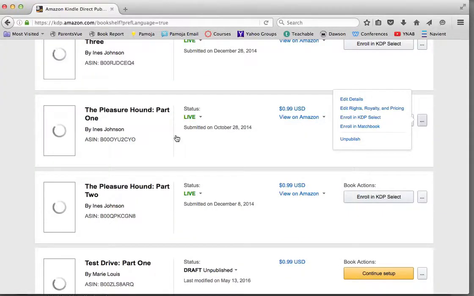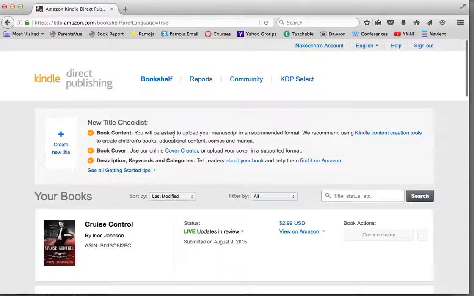And I immediately come to my bookshelf where I have all of my titles and it's ready to accept a new one. But I also want to point out, if you haven't been in KDP before, that you can look at your sales reports in this window as well as going to the community forums where you can speak with other authors. You also can learn more about the KDP Select program and enroll your books through this button here. Although there is an option to do this under bookshelf and to do it with each individual book, and I'll show you that in just a second.